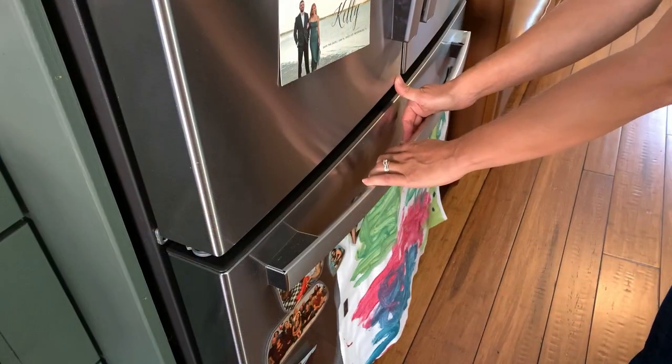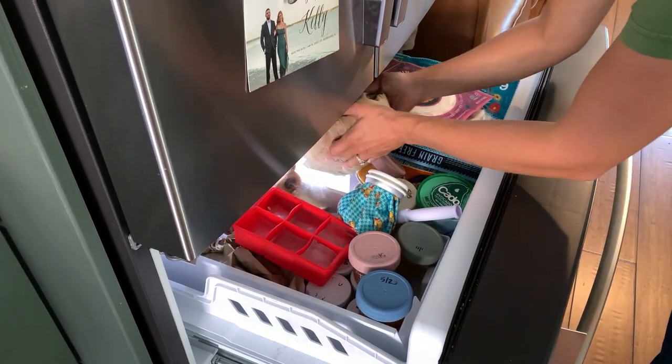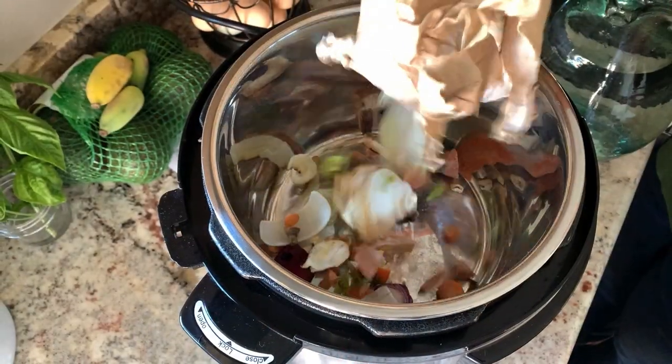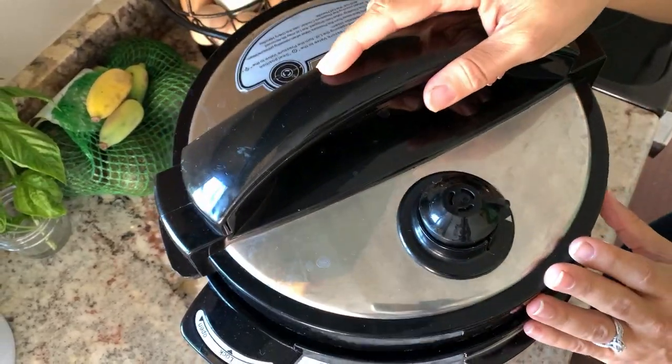It's a really easy way to use your food scraps before sending them outside. If you need to stockpile scraps, I highly recommend keeping a little bag in the freezer so that every time you're ready to make a batch of stock, you just pull out the veggie scraps you've saved over the week or past couple of weeks, dump them in the pot, add some water, and you're ready to go.